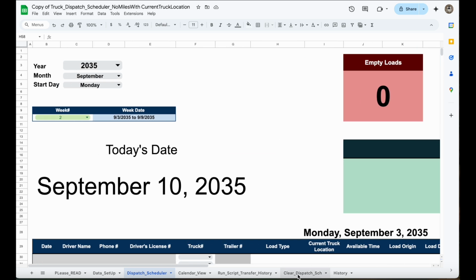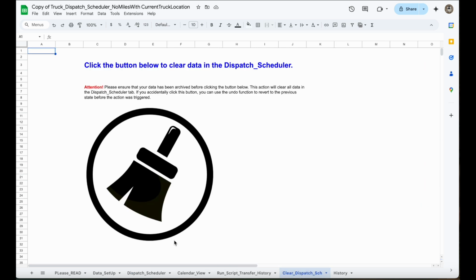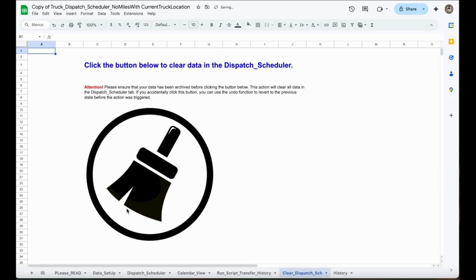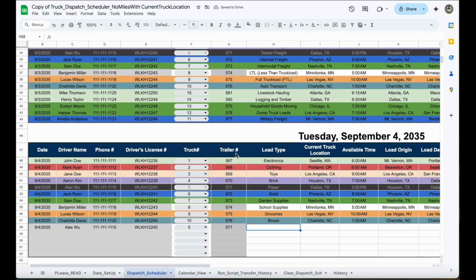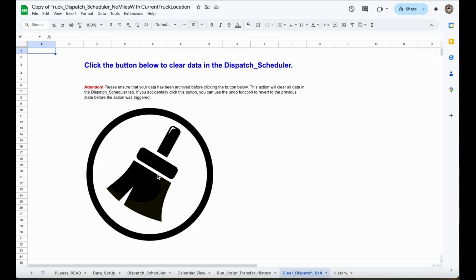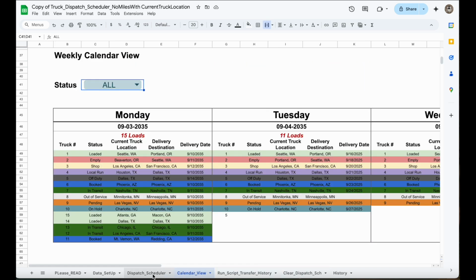One thing I've got to note is, you can undo this in Google Sheets, right? For example, if you accidentally clear this, you hit undo, and then all your information will come back. But if you're using this in Excel, and this template's also available and compatible with Excel 2021 and above, you click clear in Excel, you cannot undo that. Okay, so I just want to note that. So in Google Sheets, you can undo, but in Excel, you cannot undo. So that's pretty much how this template works.